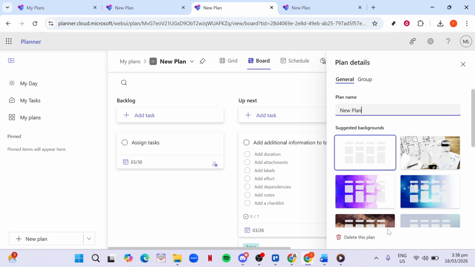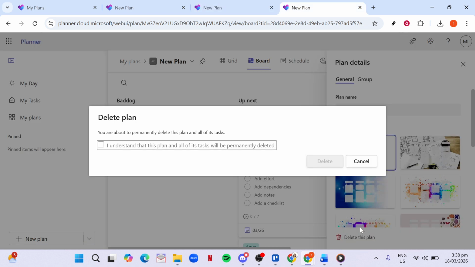When you click the plan name, a drop-down menu will appear. This is where you can adjust things like plan details, notifications, and other settings, but for now, we're focused only on deleting the plan. Look through the list and find the option that says delete this plan. Be sure you're selecting the delete option for the entire plan, not just closing the tab or leaving the plan. Once you see delete this plan, click it to move on.